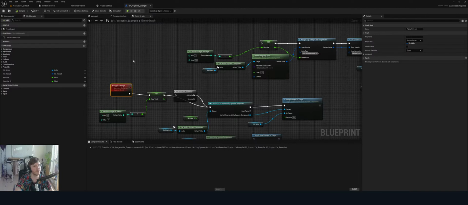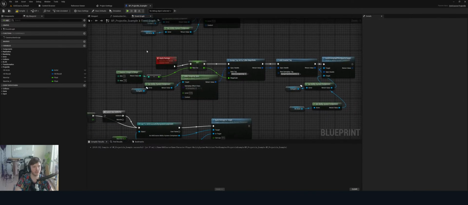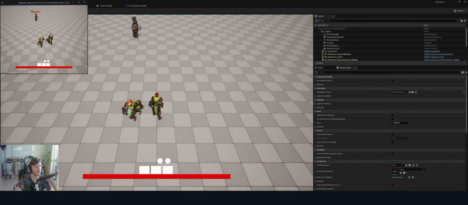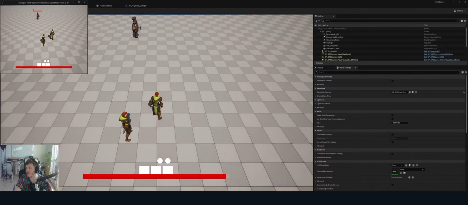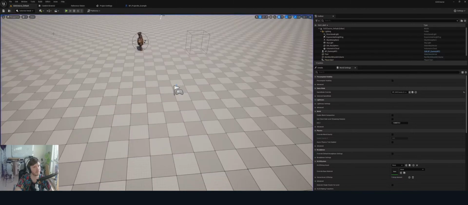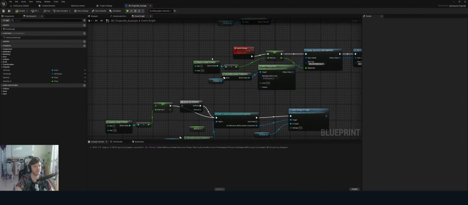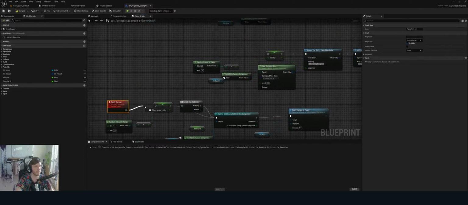Because again, the confusing thing is if I don't call that function and I instead call this function, where I'm making the outgoing spec and everything here, like I'm dealing damage now, you know? So I wonder what's happening.